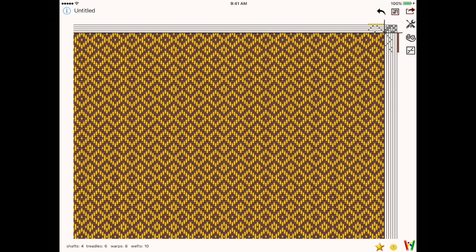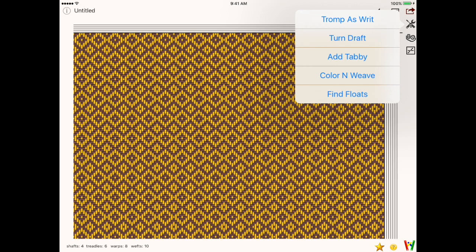Now we'll look at the toolbar. On the right, in the upper right, you'll see what looks like a wrench and a screwdriver. Let's press that and see the options. It brings up something that's called trompe as writ. That means literally step as it's written. Old patterns used to be written with just the threading lines and your tie-up.